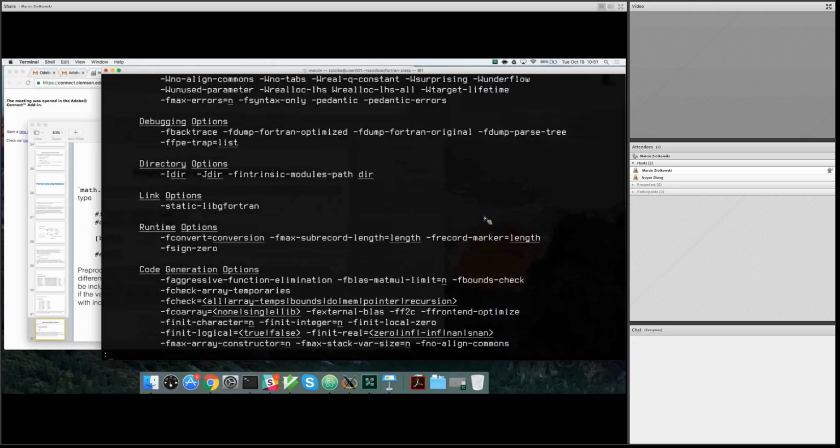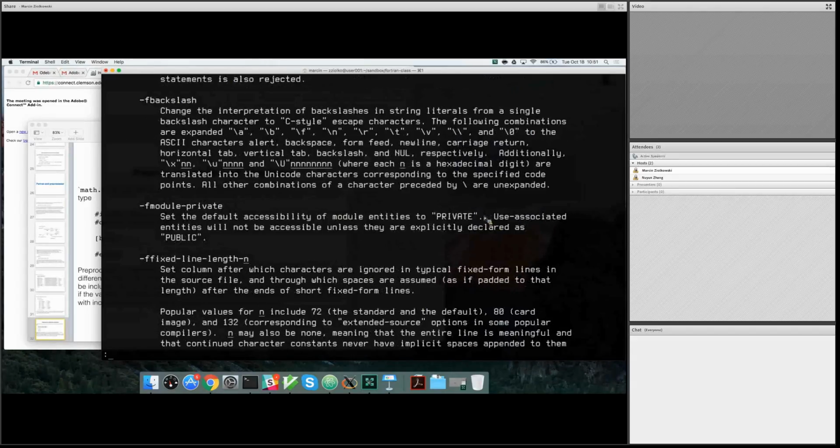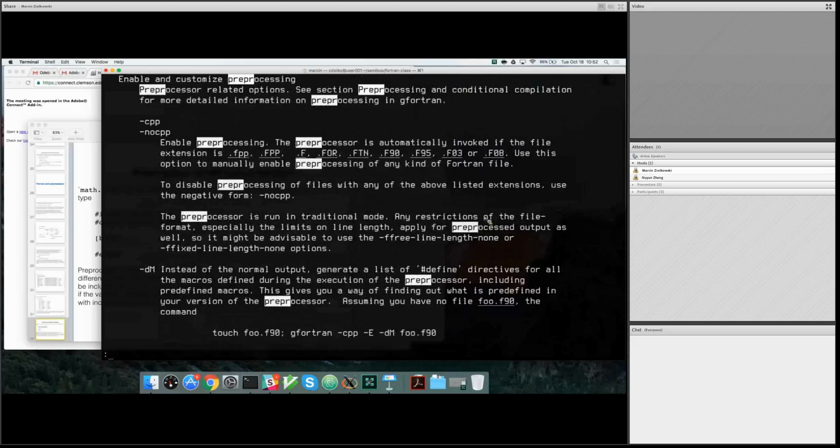So each compiler has some assumptions about what should be preprocessed and what should not. There is an option to enable the preprocessor, that is the -cpp option, and this will enable the preprocessor for absolutely everything. But Fortran has an assumption about what should be preprocessed automatically: everything that uses a capitalized extension will be preprocessed by default.